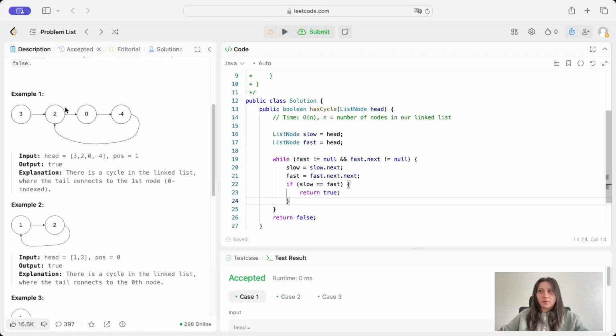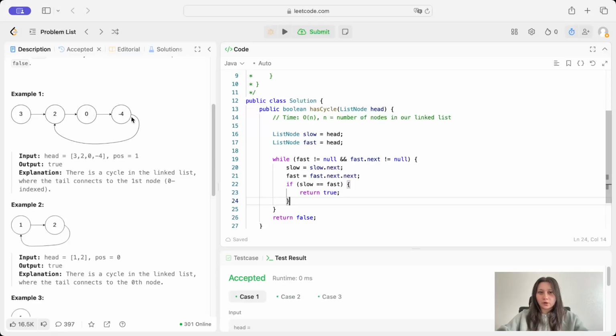And then when we have both the slow and fast node in the cycle, then they're at most n nodes apart from each other, like in between where they need to catch up, right? So if slow is at 2 and fast is at 0, then there always needs to be less than n nodes left for fast to be able to catch up to slow. Does that make sense?